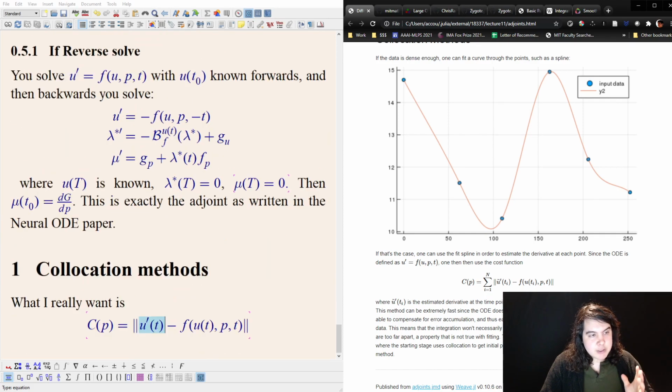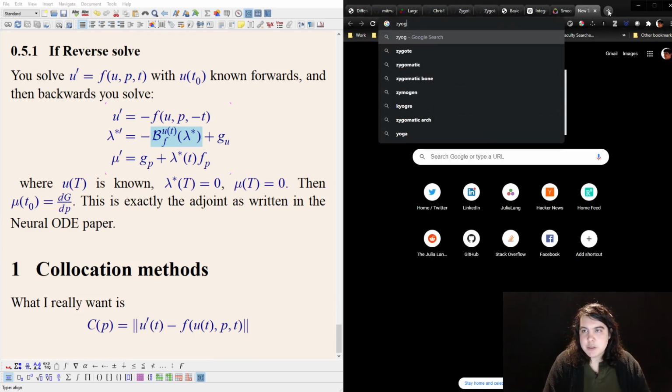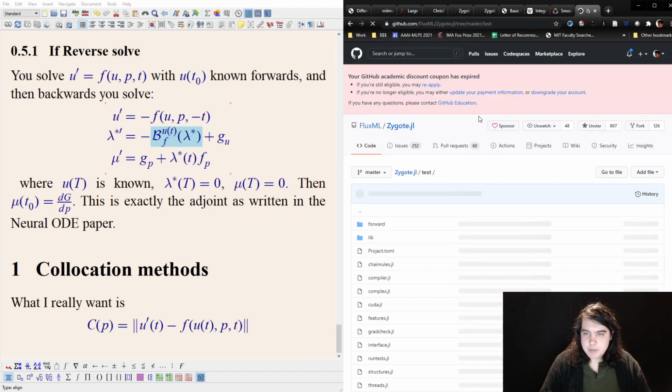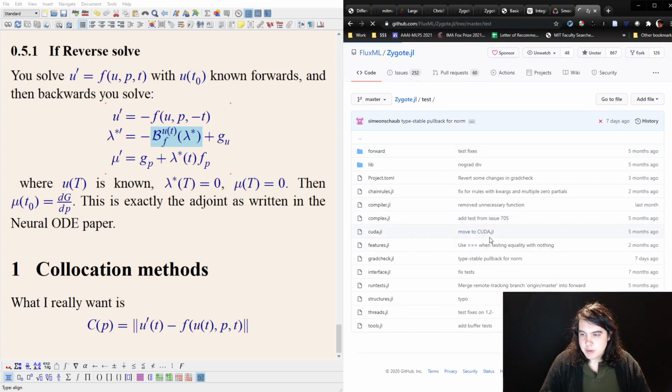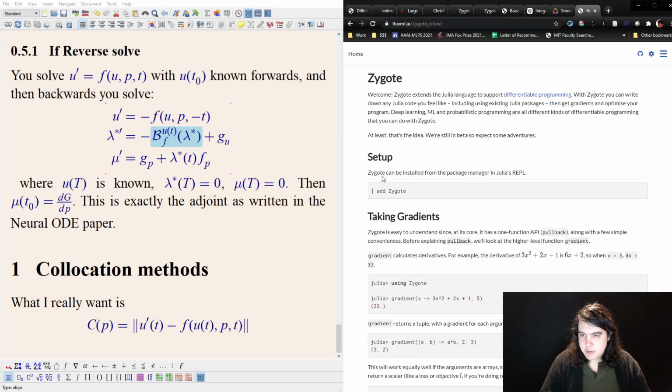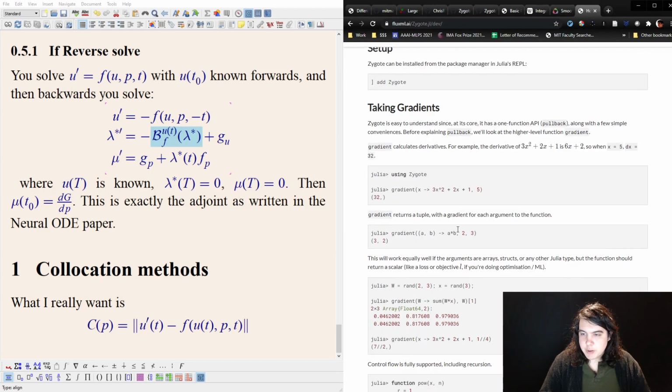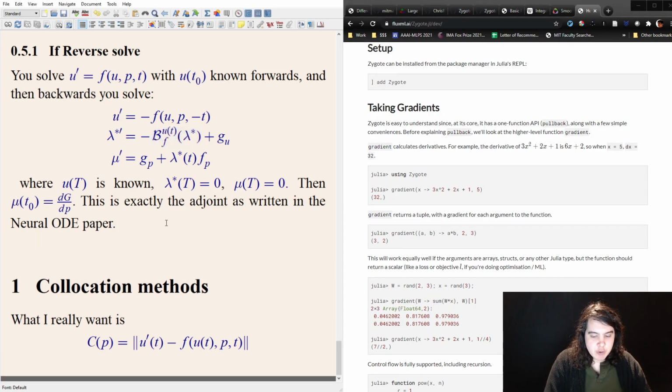I guess one last thing that I want to leave you with is, how do you actually do this backpropagation using a library like Zygote? So let's actually go to Zygote.jl. When you look at one of these libraries for reverse mode automatic differentiation, we've explained now that the reason to use them is because instead of O of M P for the gradient calculation like forward mode, you get O of M plus P.